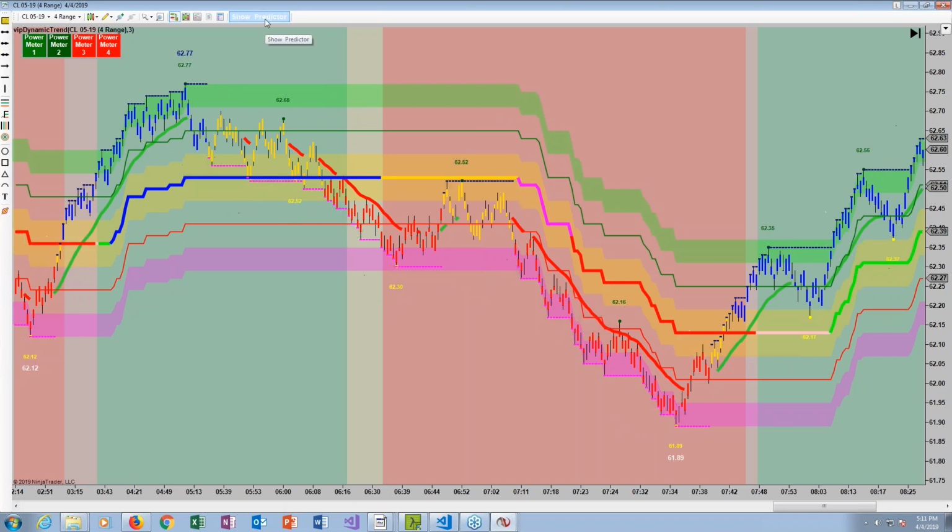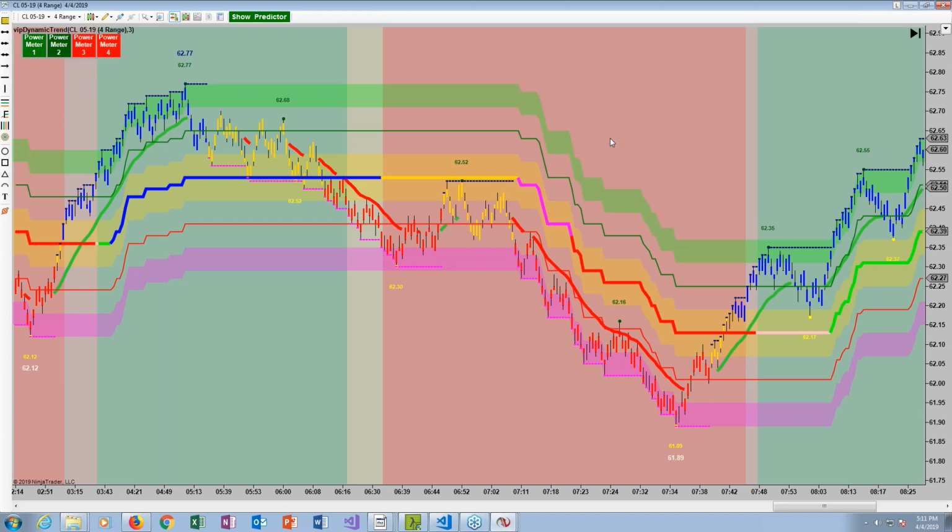Predictors, real-time swings. It's these big oval real-time swing levels. Power meters are the 4 trends on the chart at any given time. Green, of course, is up, red is down. And so, when all 4 are in sync, that's usually a pretty powerful trend. Sometimes in a retracement, 2 or 3 might be green, and the other one red if you're having a short-term pullback.